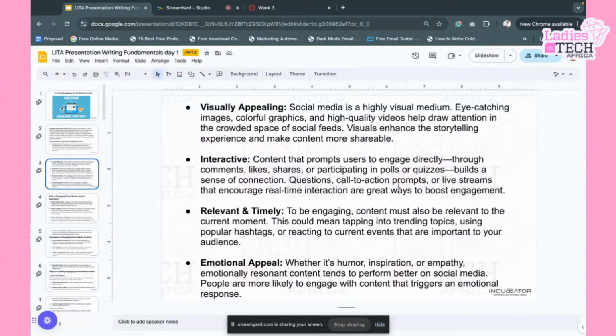You can run a poll just to be interactive. How best do you enjoy, let's say, your Five Alive, or how best do you enjoy this product? That way you are building interactions. So these are ways you can get people to talk about your product and show how they are enjoying your product.